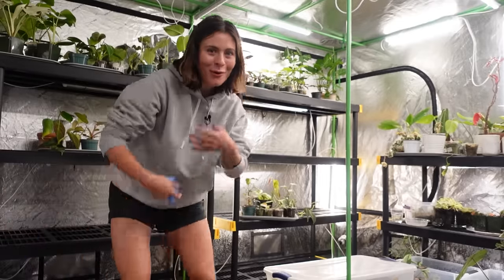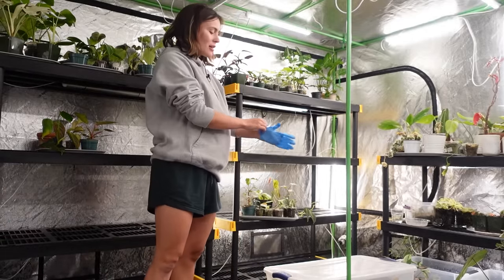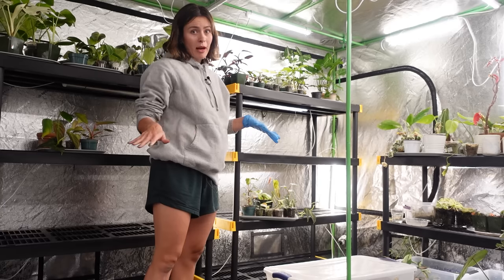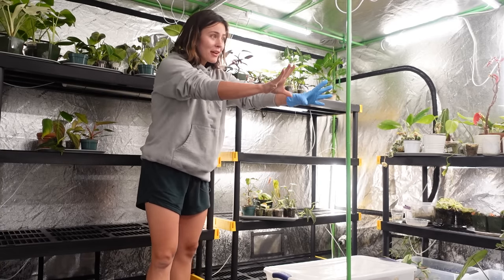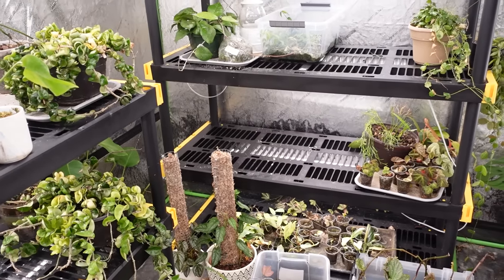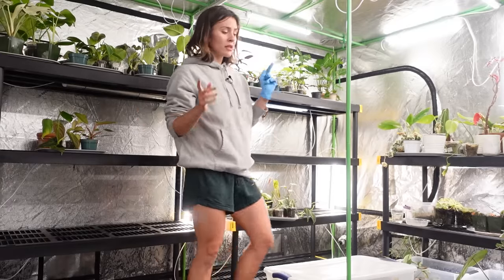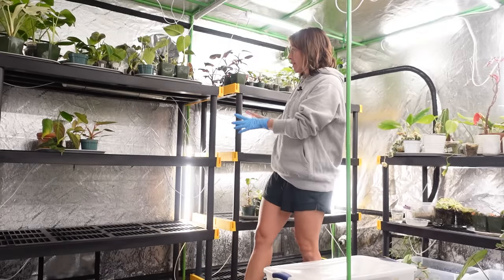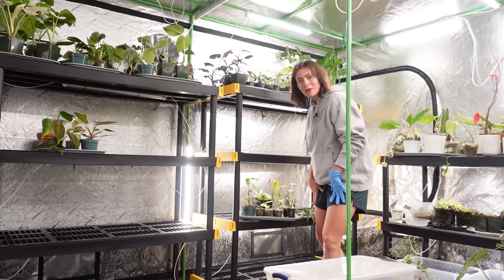Hey, welcome to my grow tent at night. All right, so here's what we have going on. You guys are probably already aware I've had a mealybug outbreak, but we are at the tail end of it. I am so certain. Everything on this side of the tent, I'm spraying down with Captain Jack's to finally be done with the mealies. And then once they're sprayed, I'm moving them to this side. Well, this one is one I'm gonna spray today. So it's here, but it's about to be sprayed.